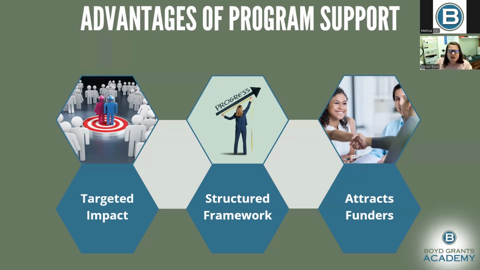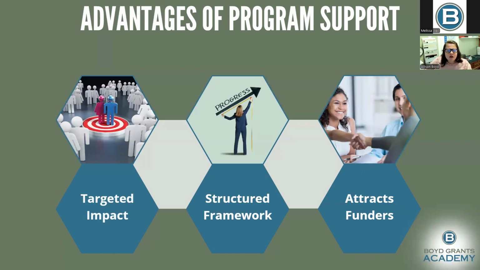The next advantage is program support often comes with a structured framework, and that includes clear goals and measurable outcomes. When organizations apply for program funding, they must outline specific objectives they aim to achieve with the grant. This structured approach encourages organizations to think critically about their project design and implementation. It also provides a roadmap for success, guiding them in planning activities and allocating resources effectively.